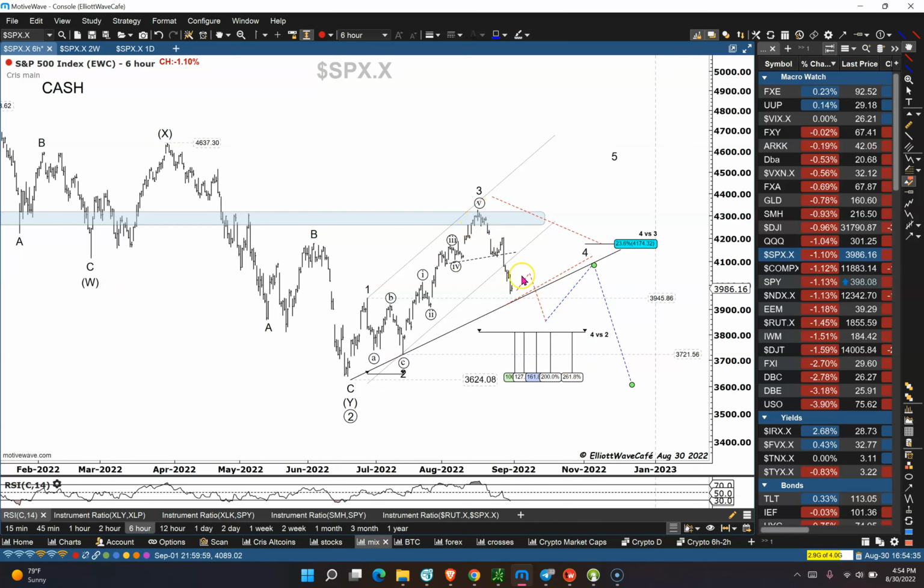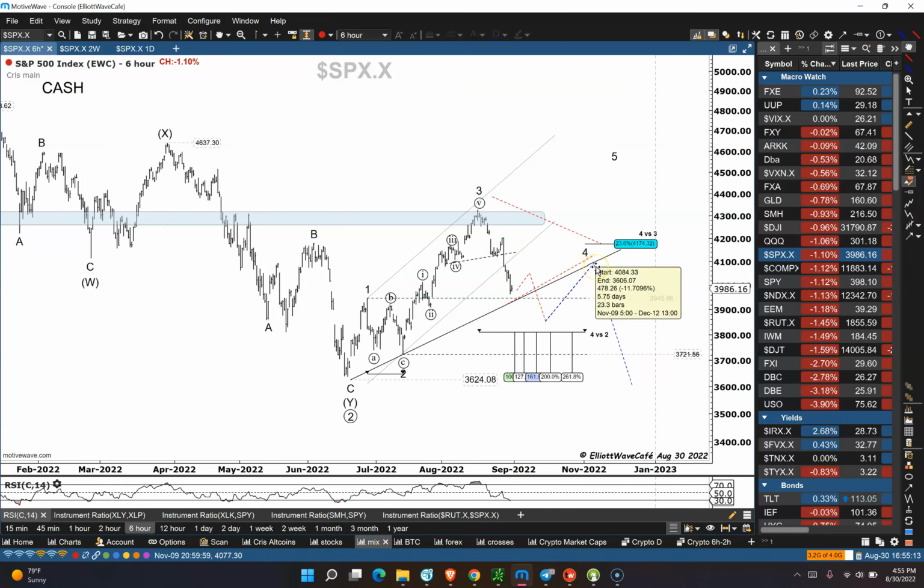So, 1, 2, 3, 4, and 5. Obviously, this third wave is pretty equal. Let's just measure this right now. It's a little bit longer. Let's say if that was a wave 2 and this was a wave 3, we go just a little bit more than that. But you can get a 4 and then maybe another small 5th wave. It doesn't have to come that deep. But anyway, that's the scenario: 1, 2, 3, 4, 5, and then you're going to get a 3-wave pullback, and then you crash low.